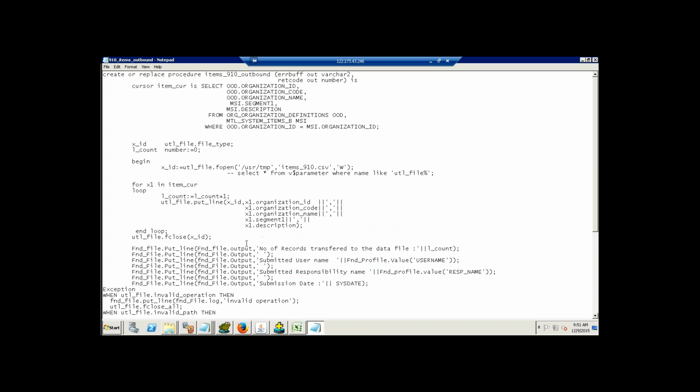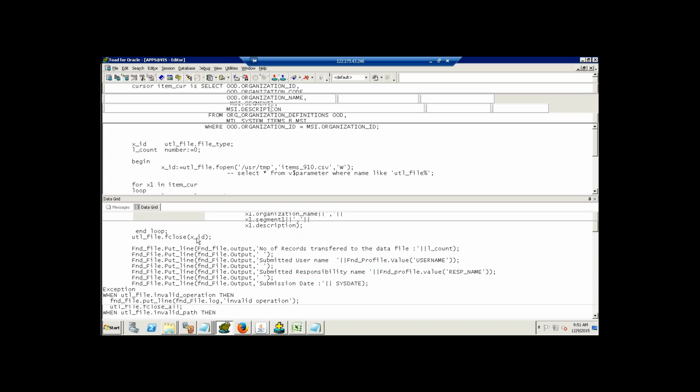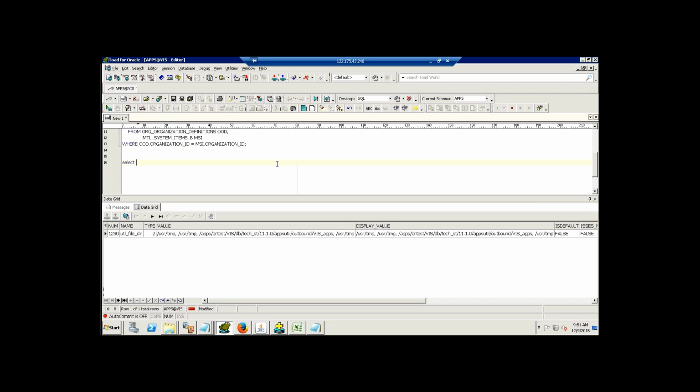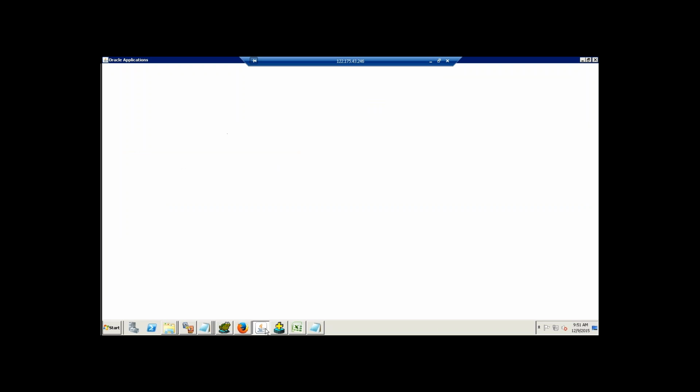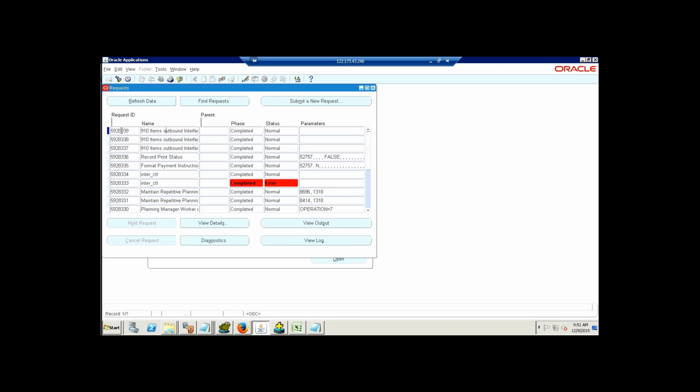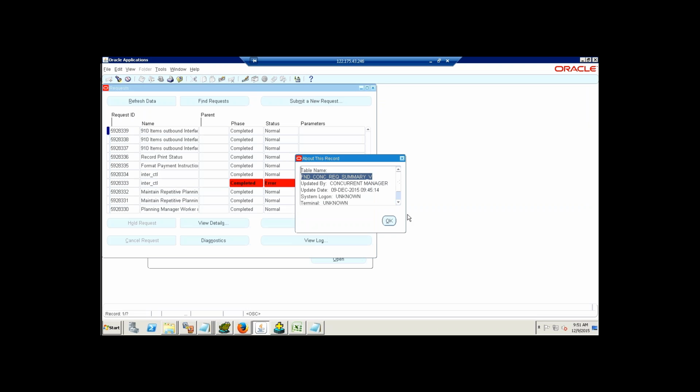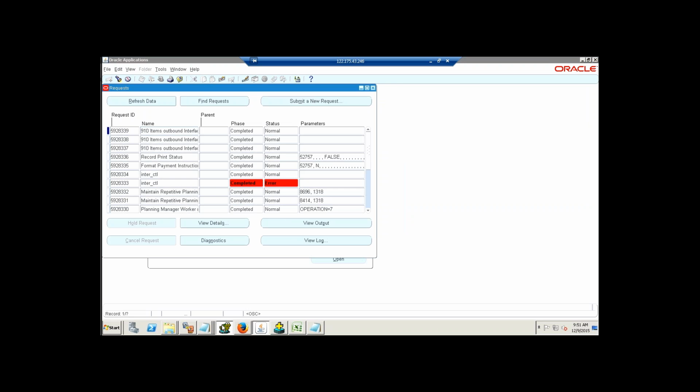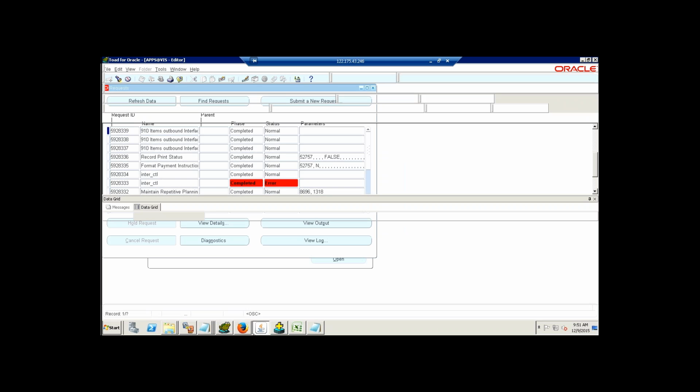Another important point I wanted to highlight: we still have to find the concurrent programs and their outputs, right? In which table are all the concurrent programs stored? If you open any concurrent program, you can see the concurrent program requests. These are all concurrent requests. You can go to Help and the repository. Okay, FND_CONCURRENT_SUMMARY is there, right? That is the table where you can see the concurrent summary, concurrent requests. But I am not sure whether this will help you to open.